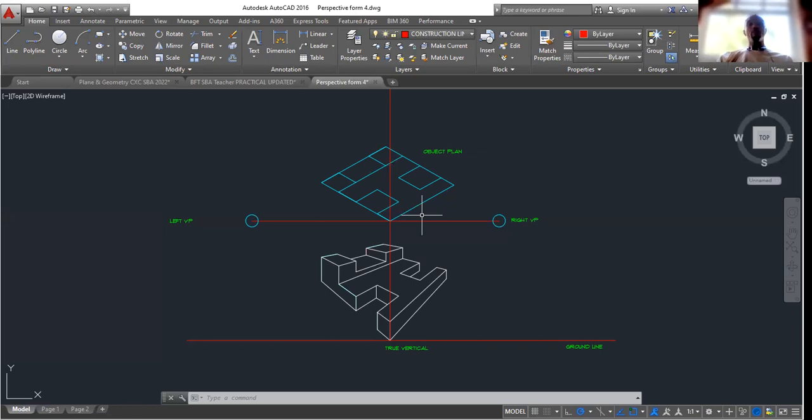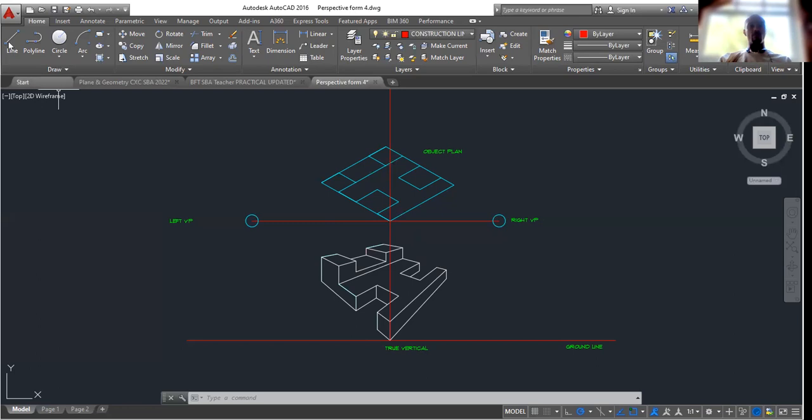All right, the true vertical, this is the actual vertical line or the point that is closest to you. So all of our measurements are going to be taken from this true vertical line, and then it's going to be wrapped around the perspective drawing. The other thing you need to take into account is that all points on the left-hand side are going to be connected to the right vanishing point, and all points on the right-hand side are going to be connected to the left vanishing point.